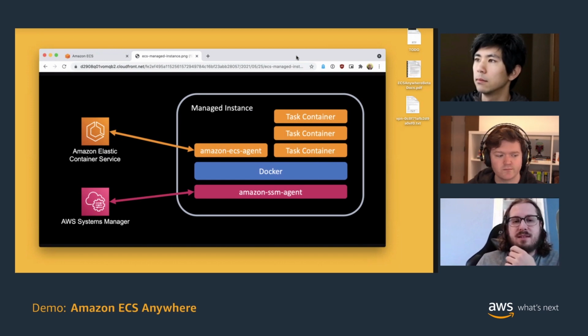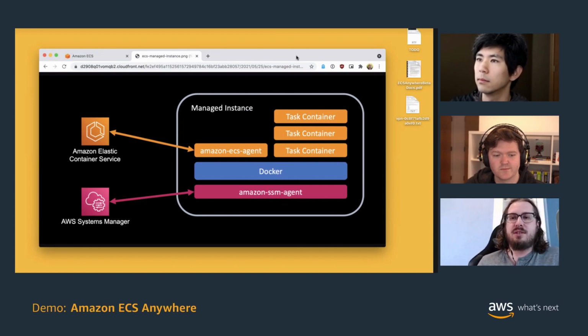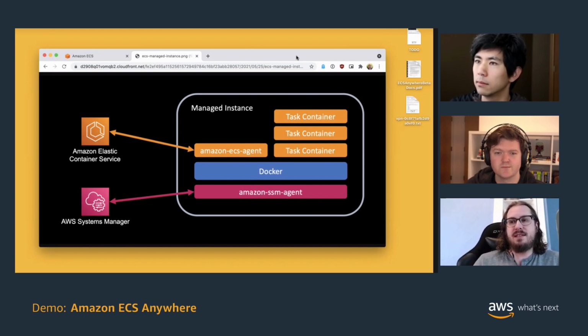So one of the things that is amazing about the fully managed IAM role is that it rotates automatically. And so with Systems Manager Agent, we've extended that capability to your own devices. You install the SSM agent and you use an activation code to actually set up a private identity and a key for that particular device, which you can use to get IAM credentials and rotate them automatically by default every 6 hours. And so these devices have an IAM role, which then allows them to talk to other services.